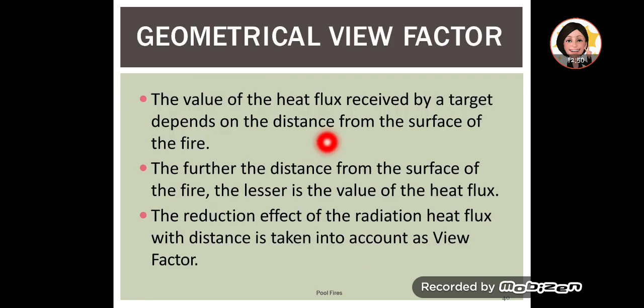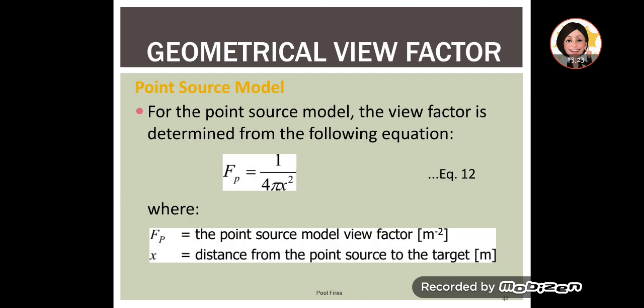Okay, the next characteristic of pool fire is the geometrical view factor. The value of the heat flux received, that means the heat that can be felt by a target or by a person around it, is dependent on the distance from the surface of the fire. The further the distance from the surface of the fire, obviously the lesser the value of the heat flux. The reduction effect of the radiation heat flux with distance is taken into account as a view factor.